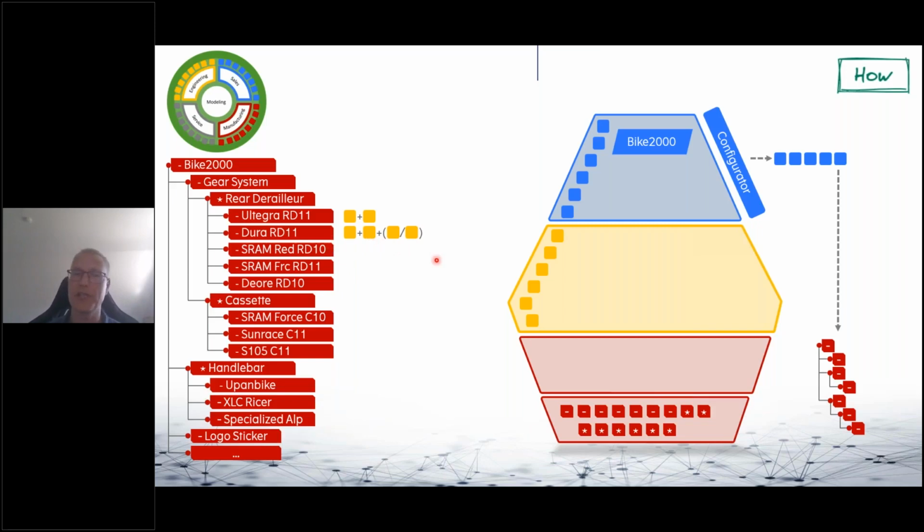Now, I use this syntax deliberately because we've actually seen the syntax. If some of you have been working with configurable bills of materials, you might know it. Plus means and, I want two features. A slash means or, and you can probably also do a minus, to say I don't want that feature.